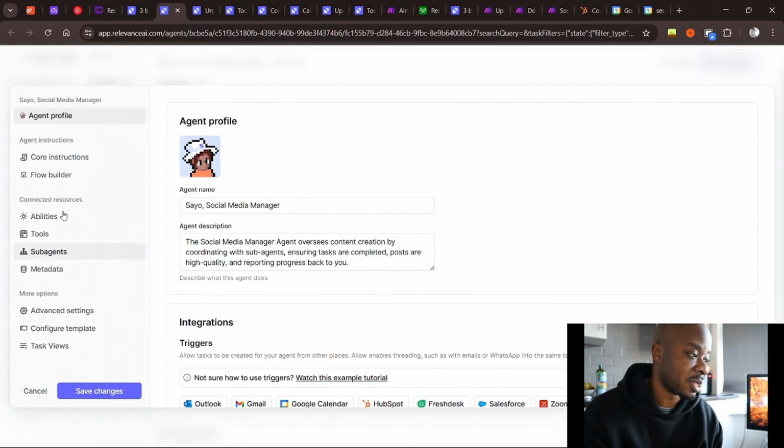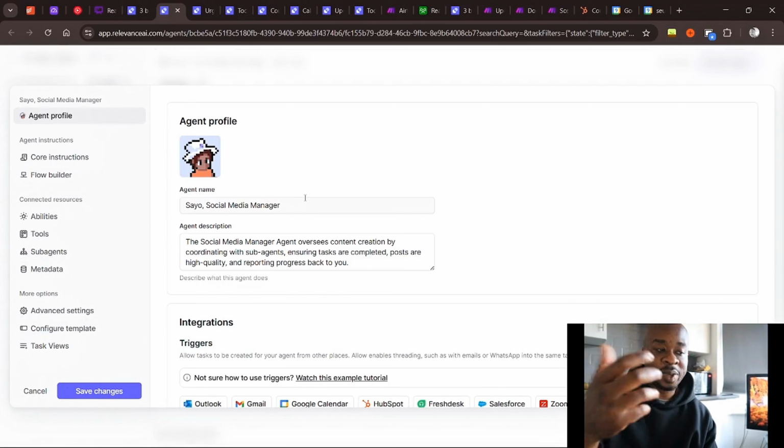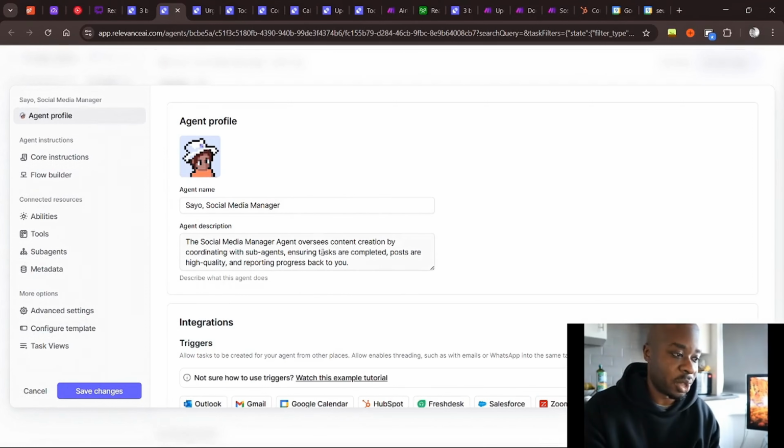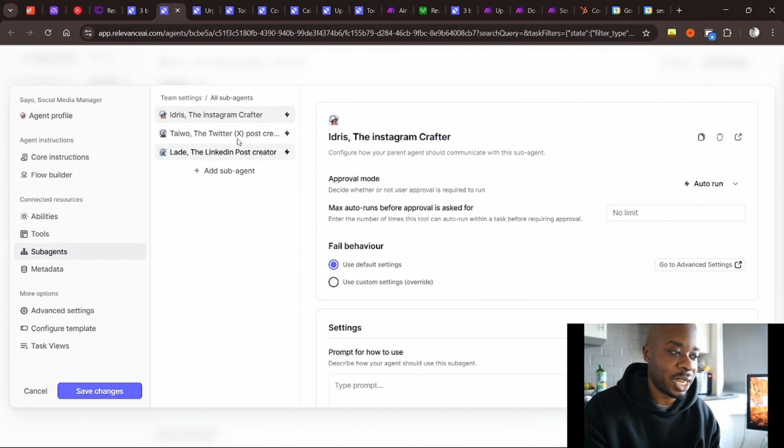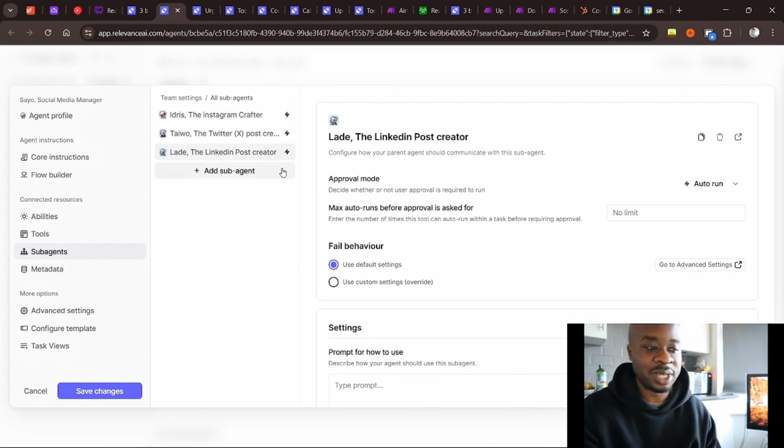The way this works is essentially we have the social media manager at the top who oversees all of the content. And then it's got 3 sub agents here. We have the Instagram AI agent, the Twitter post creator, and also the LinkedIn post creator as well.